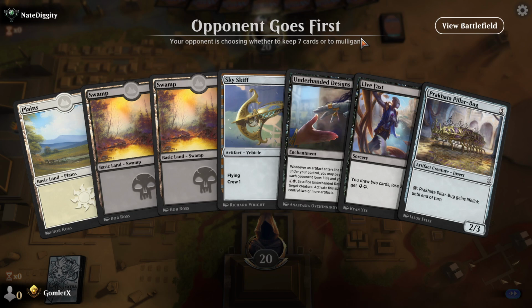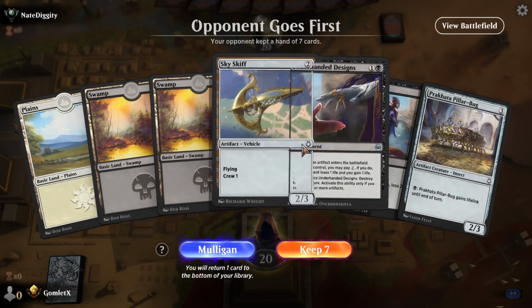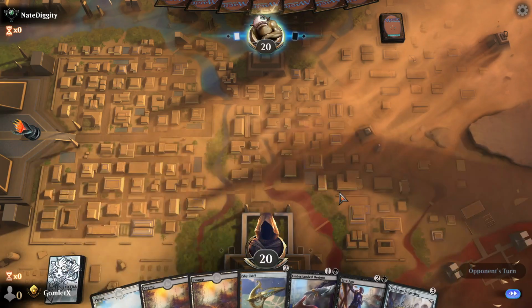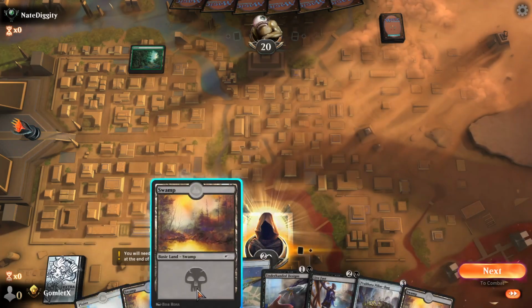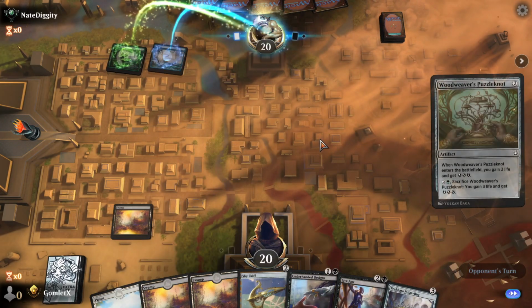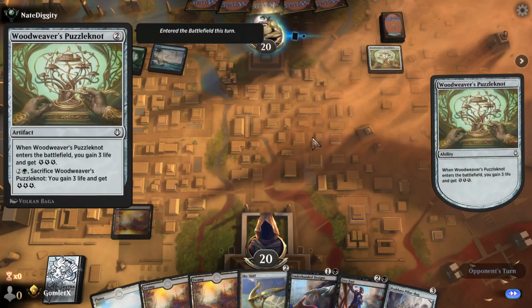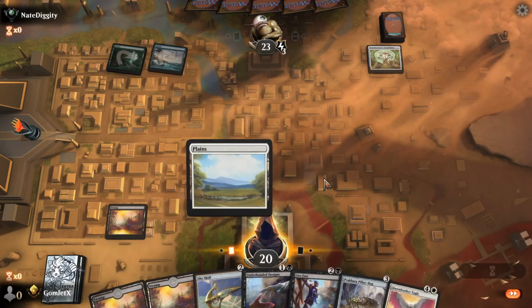We've got Underhanded Designs into... I guess I could play Skyskiff and pay the 1 if I really want to get the life gain value out of it, but I'm probably just going to drop Pillar Bug right after that. I've got Live Fast later on when I start running out of cards. That'll fuel me back up. Liking it. Opponent starts with a Wood Weaver's Puzzle Knot, so they're definitely on that green-blue energy plan.